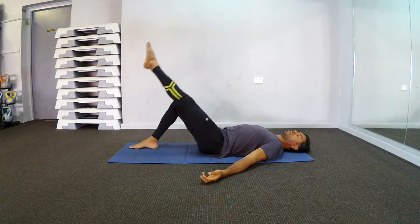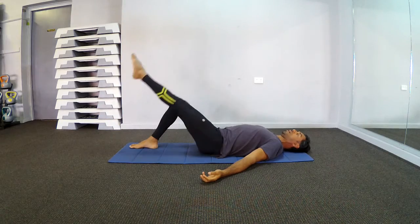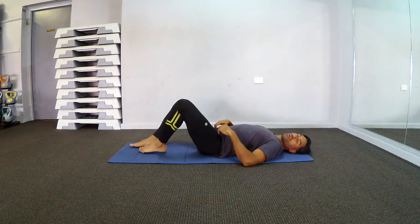Focus onto your breathing. Strong breathing, feeling strong. Last one there. And back. Okay, bend the leg. Almost there.